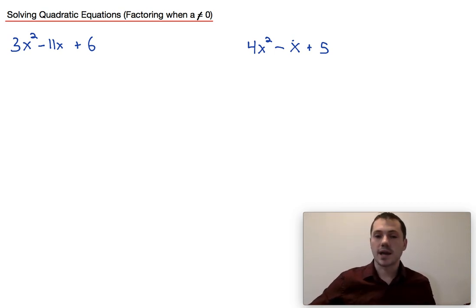Rather, there's one extra step that we have to do at the very beginning and then a couple of extra steps at the end in order to properly factor this. So step one in factoring when the coefficient on the x squared is not equal to zero is to take your a value, so in this case your first term right here, and multiply it by your c value, so that's your constant term at the end.